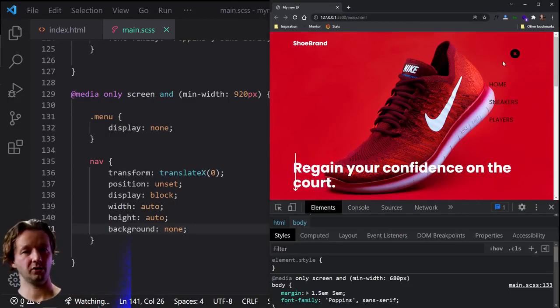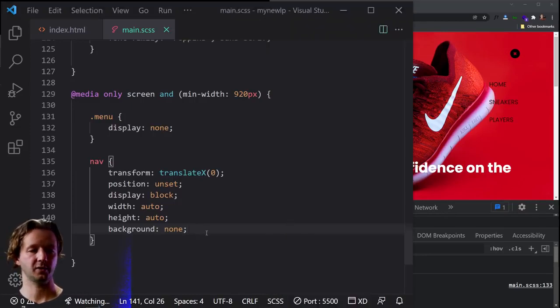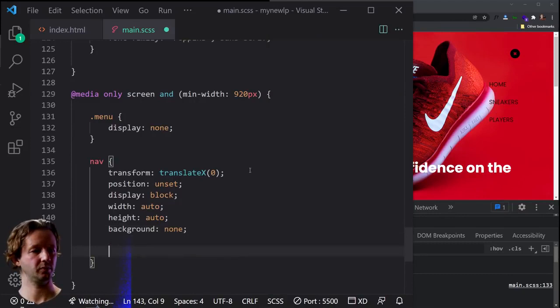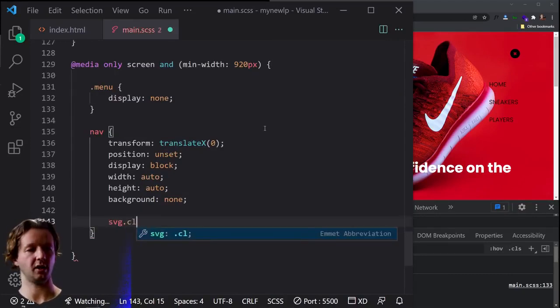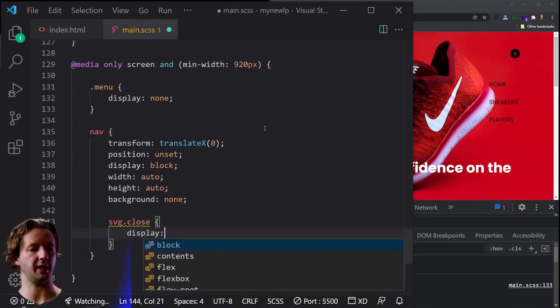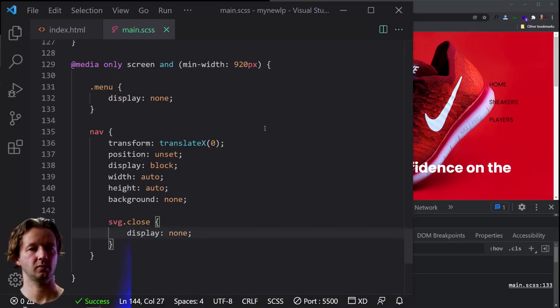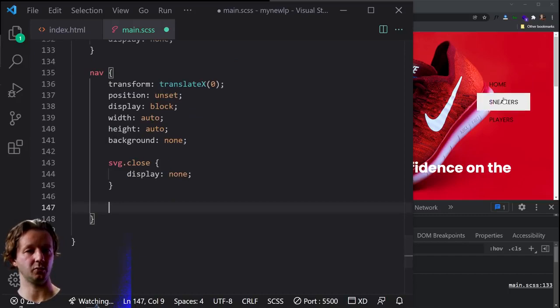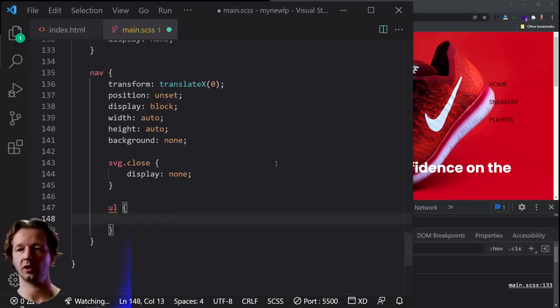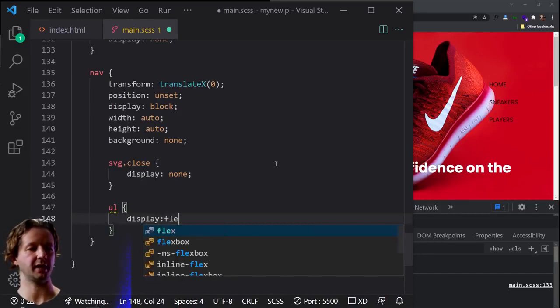Now, with our close, we don't need this close button because this is always going to be there on desktop. So what we can do is we can come down here, svg.close. We can say display none. All right. Then our unordered list, which is defined as a UL element, we're going to say display flex.